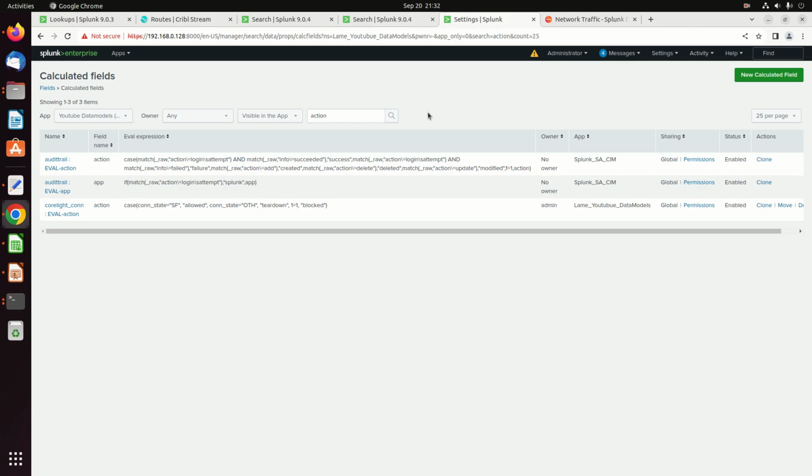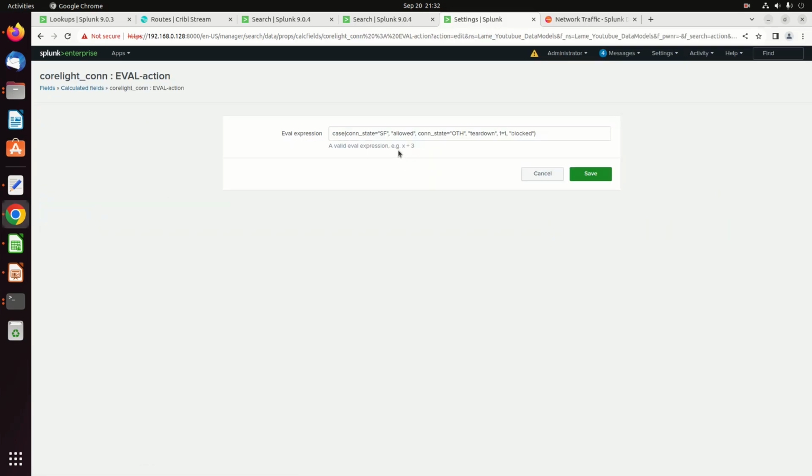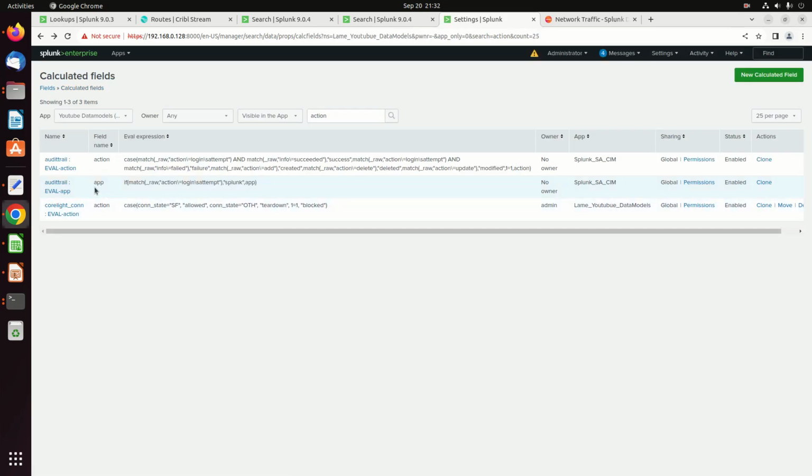Give it some time. The biggest reason these don't work is you just have to give it enough time to let it propagate through the system. It can be very frustrating, but you just want to make sure. Grab, it is on Corelight conn. I didn't spell anything weird. Yep, and the easiest one, I mean, there's just not much you can mess up here.